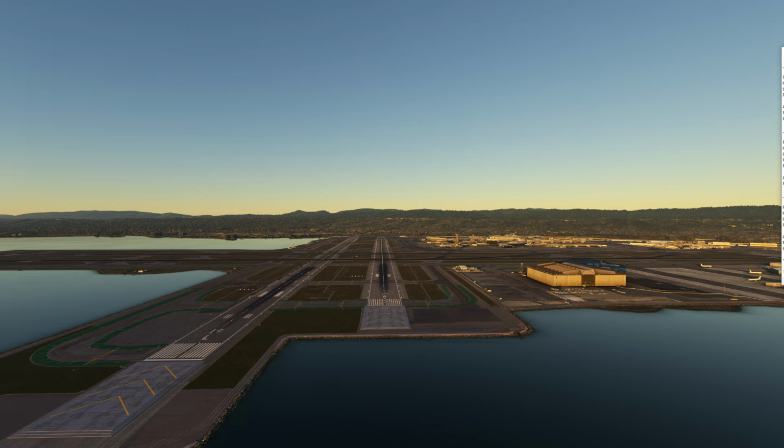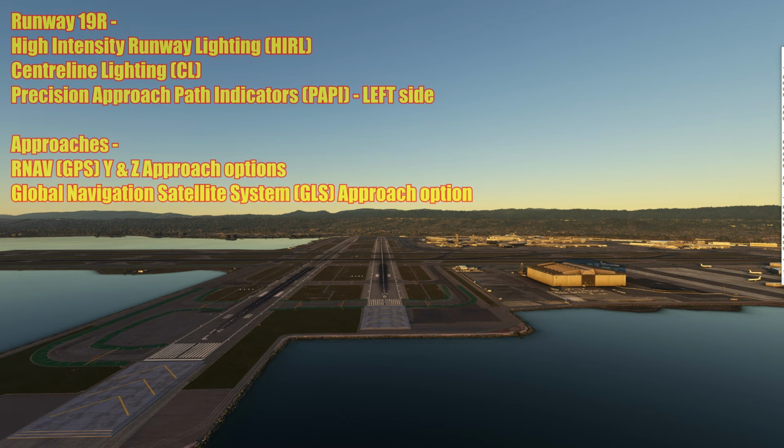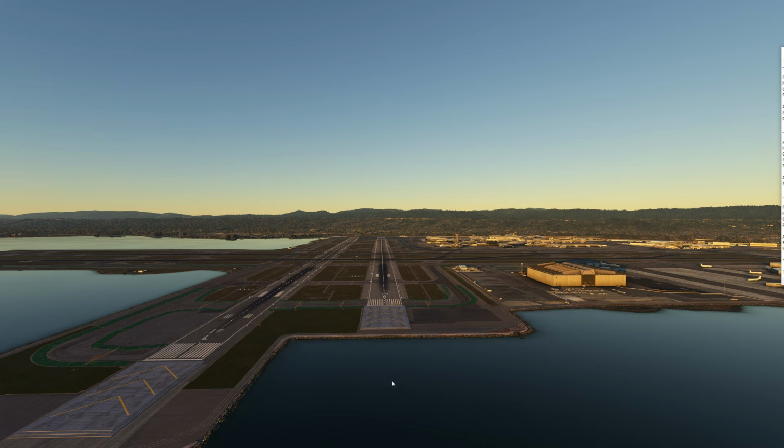So here we are looking at runway 19 right, the high intensity runway lighting, centerline lighting and precision approach path indicators. Again on the left side, so once again all correct. PAPIs on the left, the centerline, the lighting, no touchdown zone lighting and no approach lighting on the edge of the runway here. And again this is correct as per the charts. And here you can see the rockery here that they've got in this scenery that they've modelled from the real world. Hopefully get a chance to have a close look at that later. So runway 19 right is all correct.